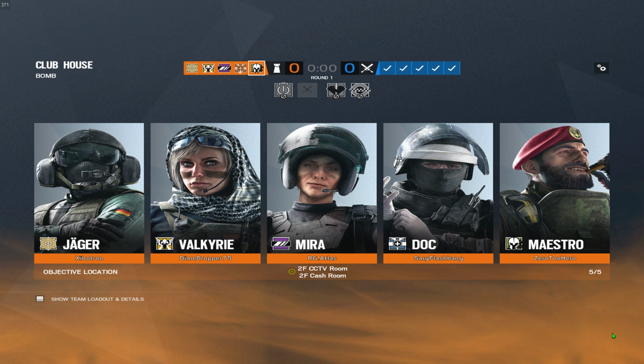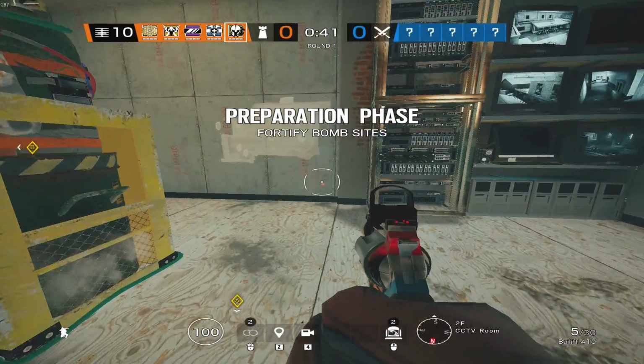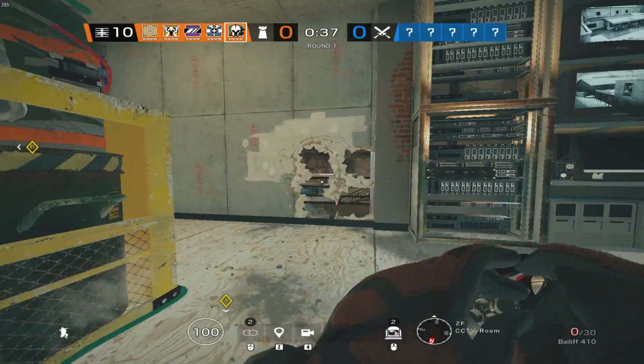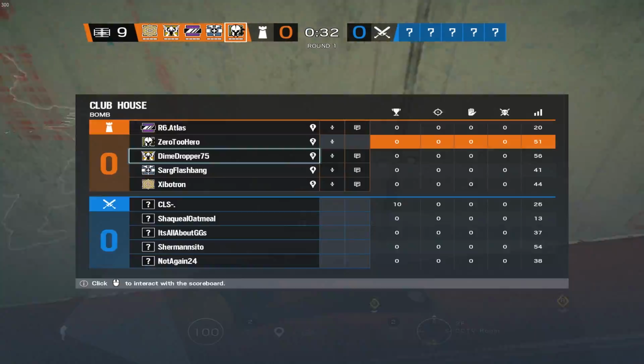So my plan is to lock down garage, since it is such an important part of a CCTV defense. So that's what I'm looking to do this round here. I'm going to make this rotate because I don't know if Mira knows kind of the more default things to do on this map.